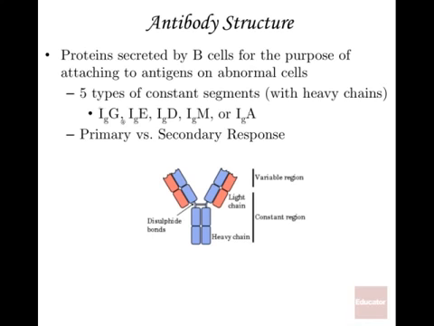IgG, IgE, these are the 5 different classes of antibodies in terms of their types. And in more advanced classes, like in immunology class, you'd have to know exactly what these are for. But I just want to introduce you to the terms. So this is a type of antibody, and IG is immunoglobulin.